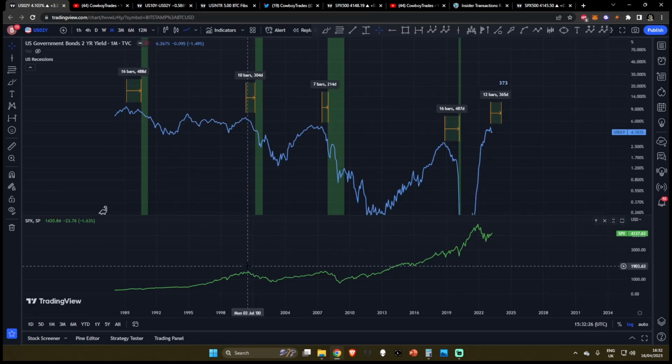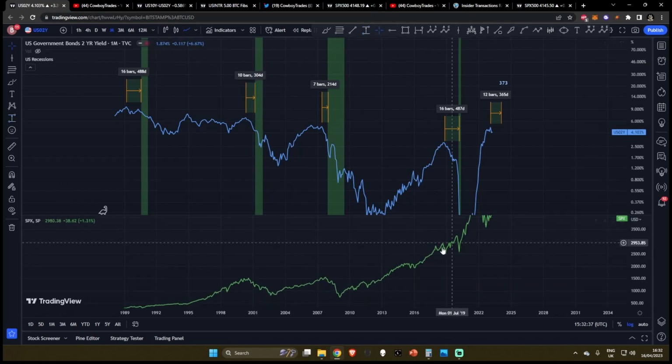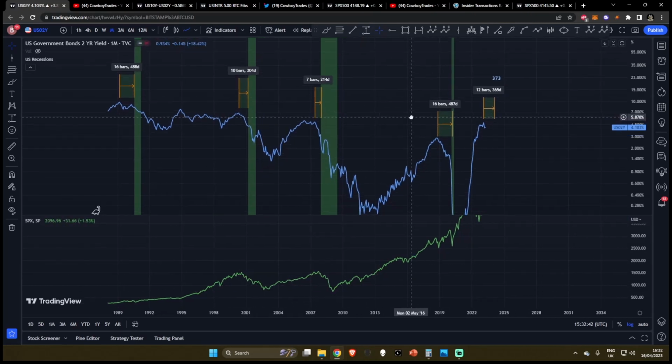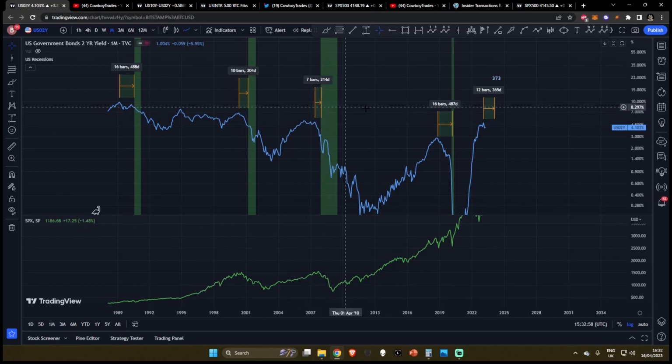You can see coming into the 2000 financial crisis, once we finally had that recession confirmed about 304 days after government bonds topped out, the markets absolutely continued to melt to the downside. For the S&P 500, a major meltdown continued for a very long time. Over here, you can see, once again, the top of the government bonds pretty much correlated with the top in the equity markets back here. And when that recession was finally confirmed, when we're seeing this chart tick into green, we had a major crash for the markets 200 days after.